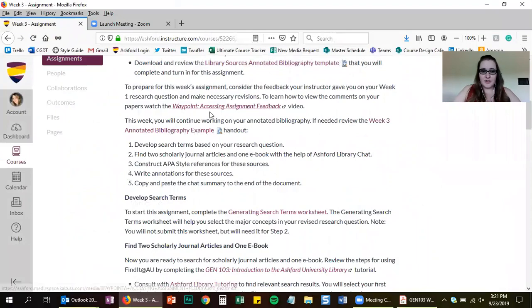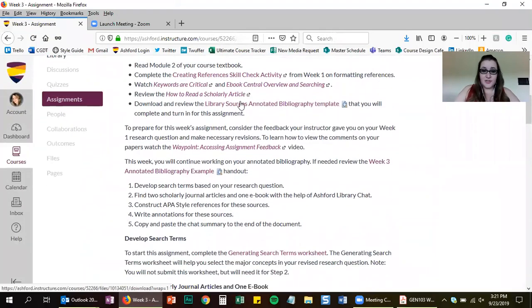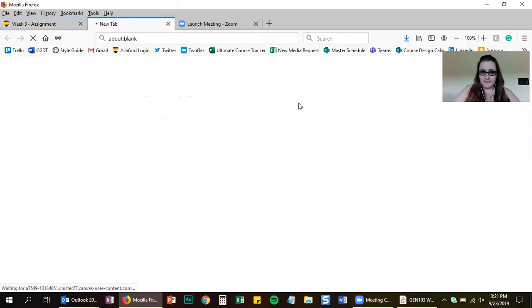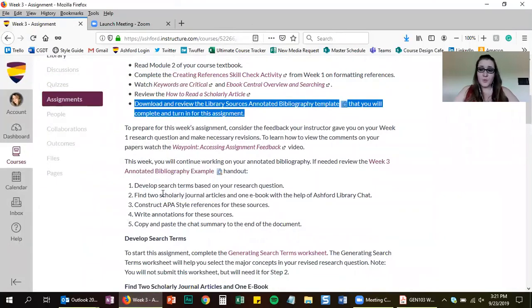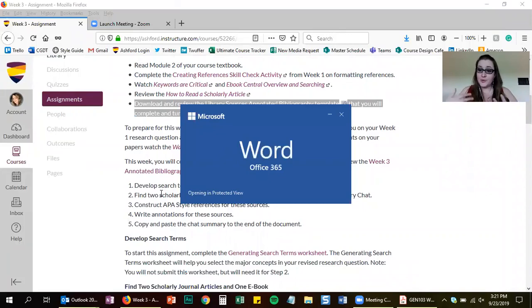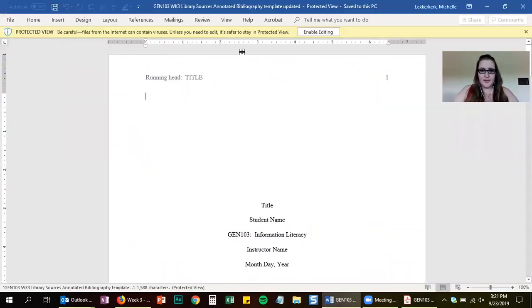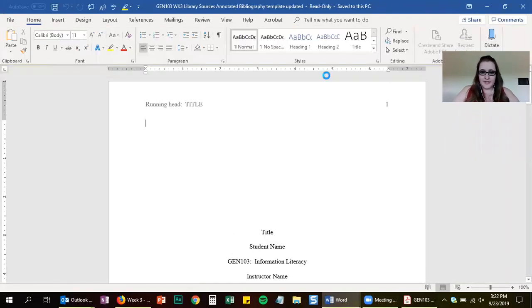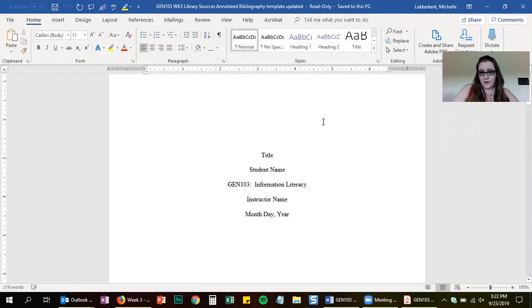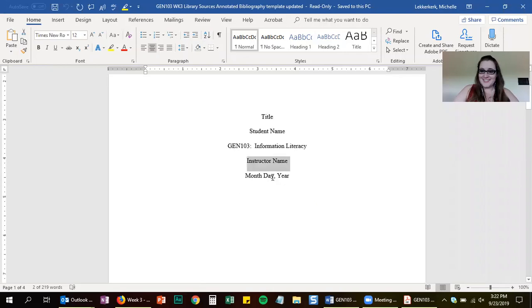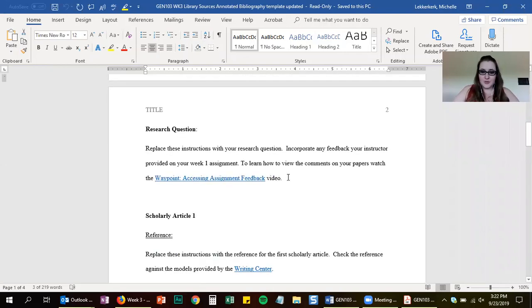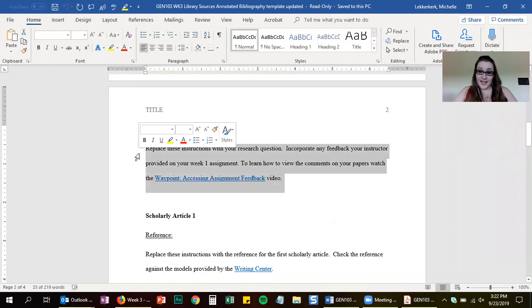All right, so after you've done all the prior to information, you've watched the videos, you've reviewed the template, and you've looked at the example, please make sure that you download the template. The template's a Word document that you're actually using to help you create your assignment. So when it opens up, you want to click on the Enable Editing if it pops up. And then you're going to type in your information where it's at. So what's the title of your assignment? What's your name? What's my name? What's the date and the year? And then you remove the assignment instructions and you type in your response.